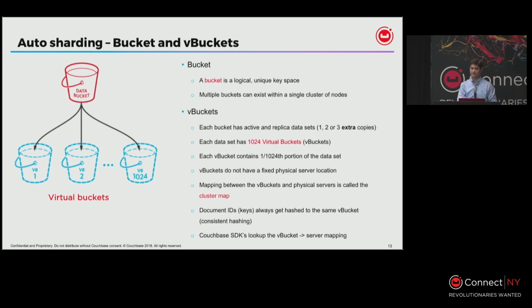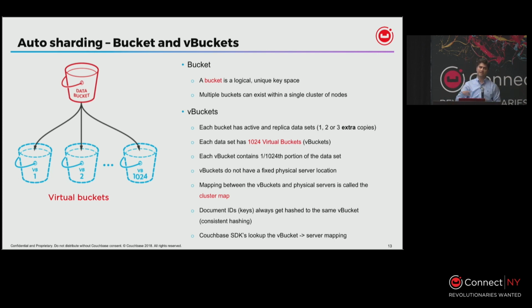Now, just a quick double click on what I mean by auto sharding. For many of you this is already known, but I want to highlight this for the other folks in the audience who may not know how Couchbase does auto sharding, right? So from your application point of view, when you develop an application, you would be interacting with the data bucket. This bucket is very much similar to, in a relational sense, a table or a database. But underneath, data would be mapped to virtual buckets.